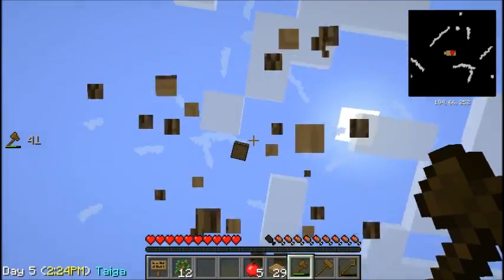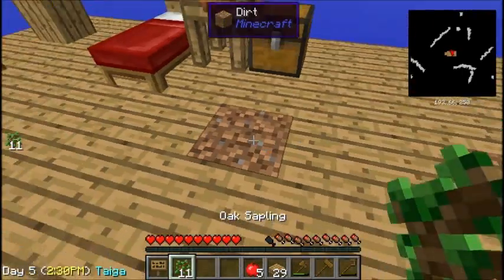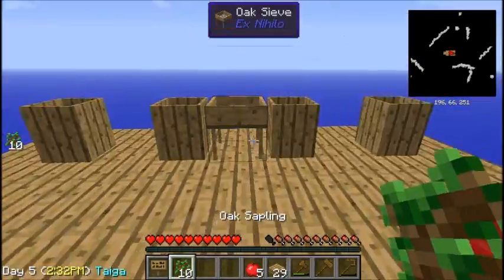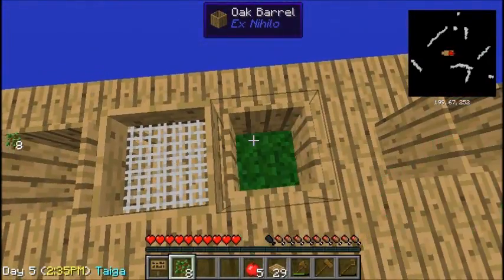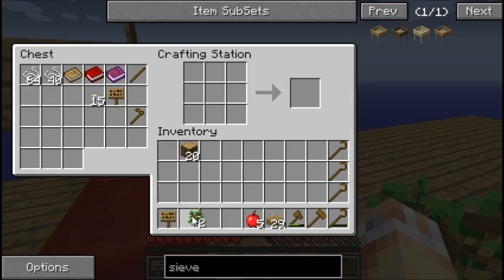I can actually see that there are clouds up there. Now they are blocks as far as I believe, so we can actually go up there and use them. So we planted our saplings. Now we'll go ahead and place 8 of these in our barrel, and then just put the rest in here.